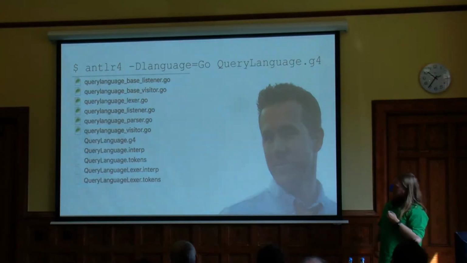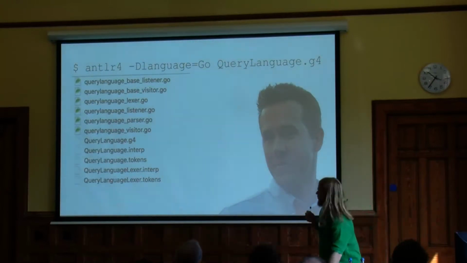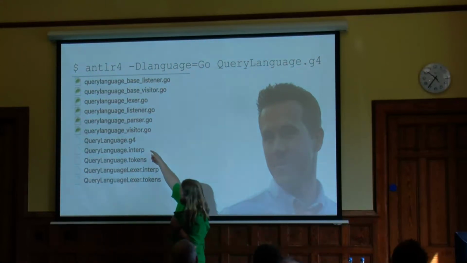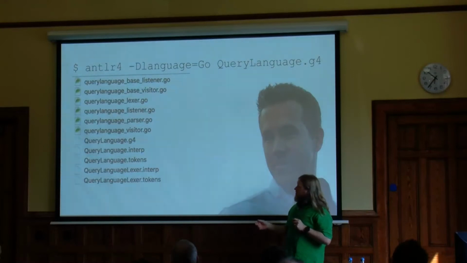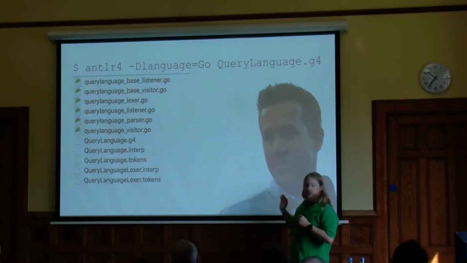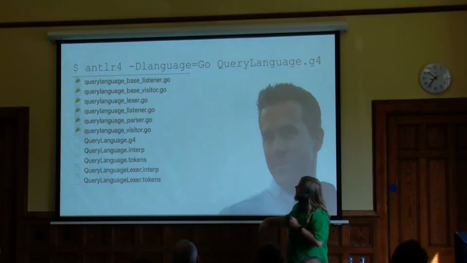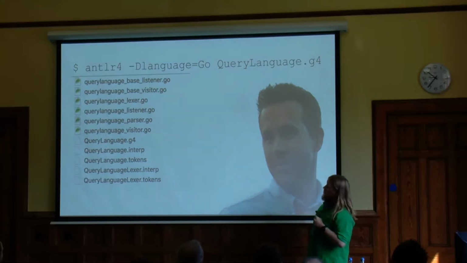The nice thing about it is 90% of these files that it generates on the left-hand side, you don't have to care about. So, sorry, I'm going to go wandering here just because it makes my life easier. So this G4 file is the actual grammar file, which we'll have a look at in a minute. All of these are machine generated. Whenever you run ANTLR to basically generate your new files, those are going to change because they're all machine generated. They're a bunch of integers. If you look at them, it is just a descent into madness. The rest of these are all generally just base things that you can then build on top of, and we're going to have a look at those in a second.